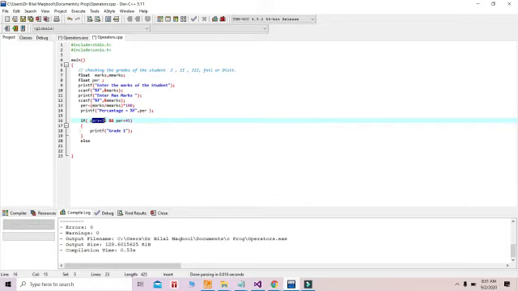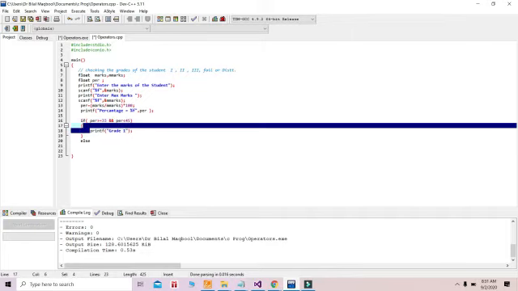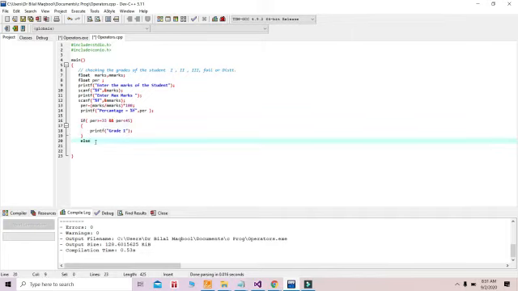That means, is 50 greater than 33? Obviously, it is. But what about this condition? Is 50 less than 45? That means one condition will evaluate true, another will be evaluated as false. I told you people that within the AND operator, when both the conditions are true, then and only then our output is equivalent to true. That means this part will not get executed. It will go to the else part.